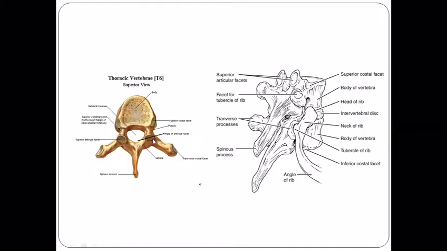Coming to the articular facets of the thoracic vertebra, the superior articular facet is flat and faces backwards and somewhat laterally. Mainly it faces backwards. The inferior articular facet is just opposite, facing anteriorly, towards the front, and it is also flat. Here in this picture you can see the superior articular facet is flat and facing backwards, and the inferior articular facet is flat and facing forwards. Due to this type of articulation, it facilitates mainly the rotatory movement.